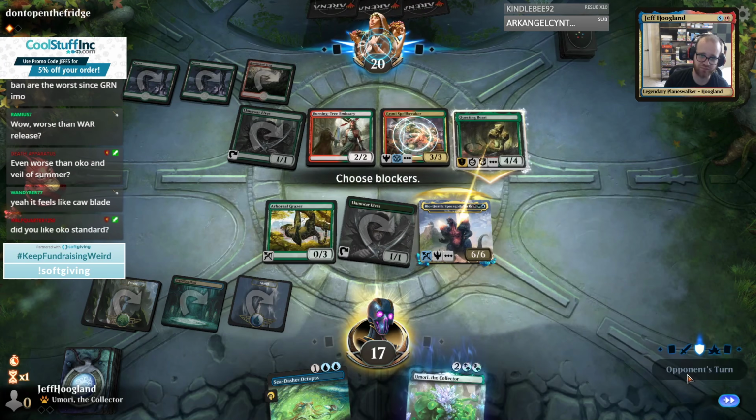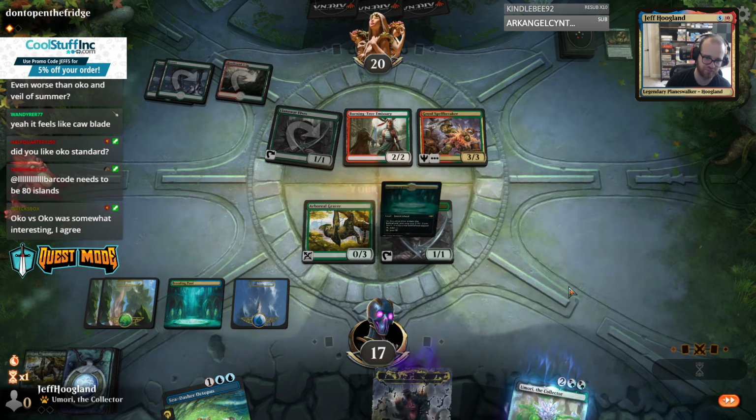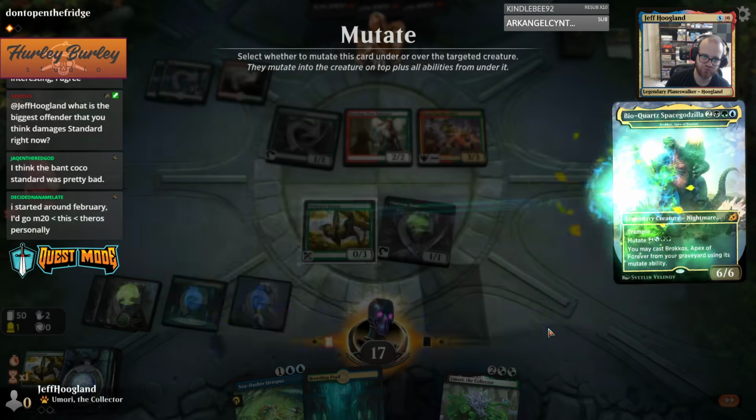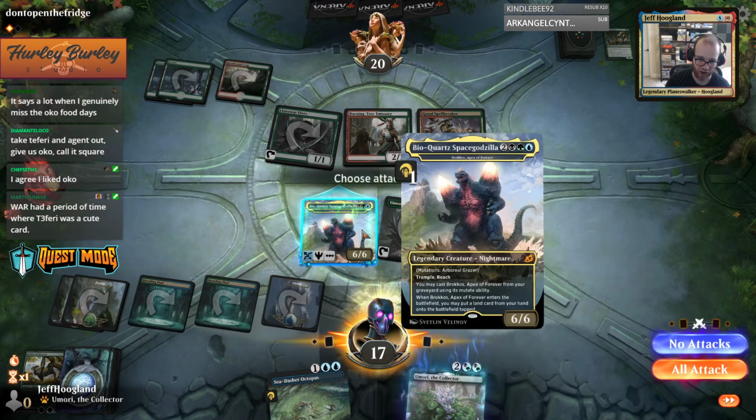So I get to trade my 6/6 for their Questing Beast, and then I get to remutate my 6/6 next turn. Rise again, Godzilla. You got to rise up.